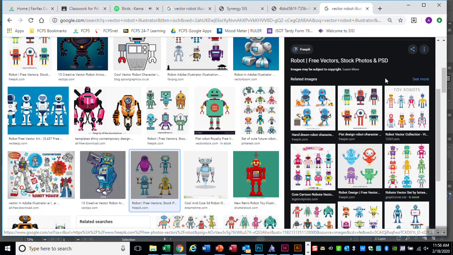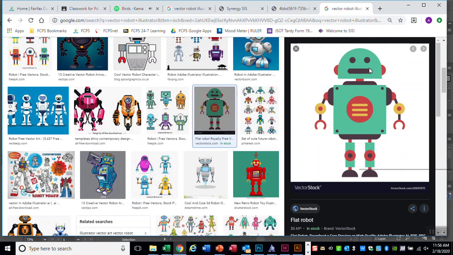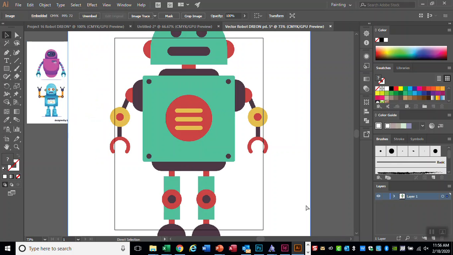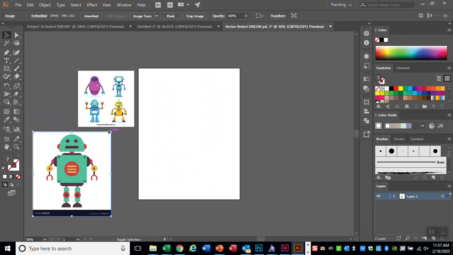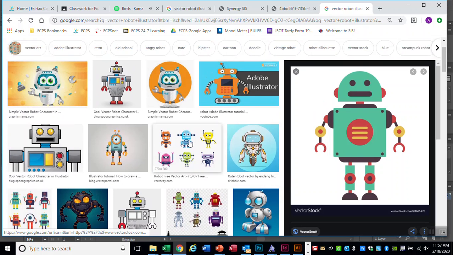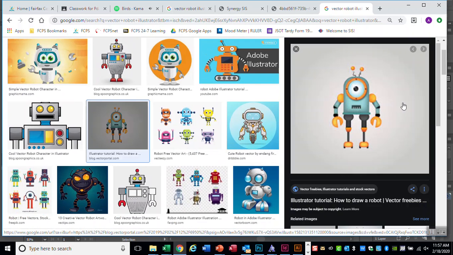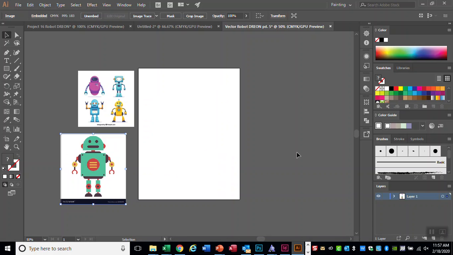Okay, and then maybe there's another one I like. Okay, I kind of like, maybe I like the color scheme on here, or I like how they did the little hands. Okay, so I'm going to right click copy, Control V to paste. I'm going to zoom out. Notice I'm putting this stuff over here on the side of my artboard. And why am I putting it on the side? Just because I'm just going to use them to reference. I'm not actually going to copy them. Yeah, that one's kind of low res, but I can still be inspired by it. Okay, so I'm going to leave these over here.